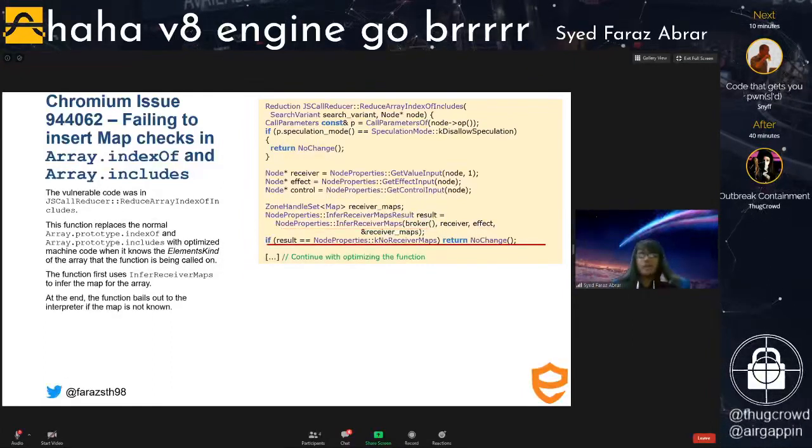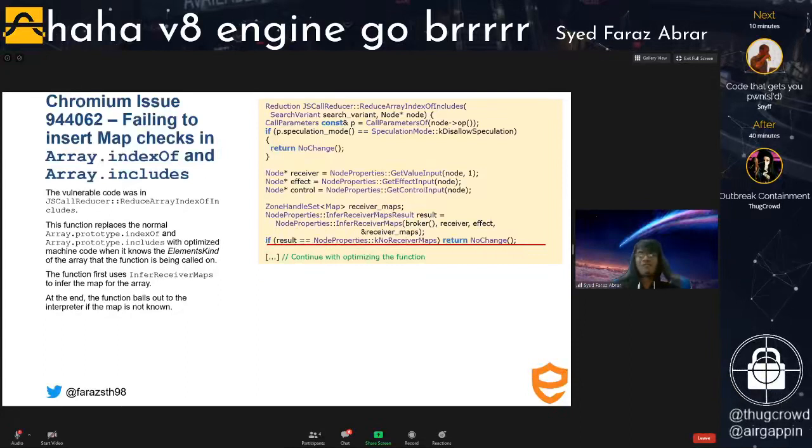Now, at the end, the function is going to bail out back to the interpreter if it cannot find any information about this map in any of the other nodes, right? And when it bails out, no optimized machine code is generated, and it just bails out to the interpreter into the slow path.